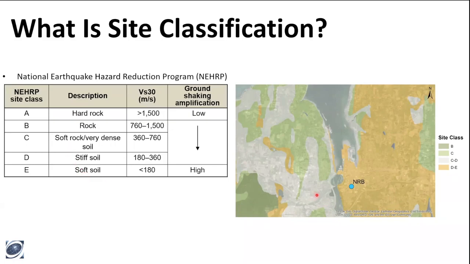Site Class can vary quite a bit geographically in areas with a lot of geologic heterogeneity. This is a Site Class map of Olympia, Washington, where I used to live. These D/E or C/D areas are where the Site Class is predicted to be either C or D. I used to live here; my office was about a mile away. Within a mile of my house, there were three different potential Site Classes. This demonstrates the value of doing site-specific Site Class measurements, because a Site Class measured nearby does not necessarily apply to the site you're working at.